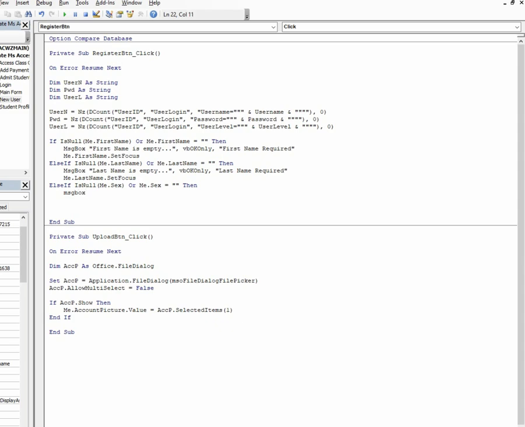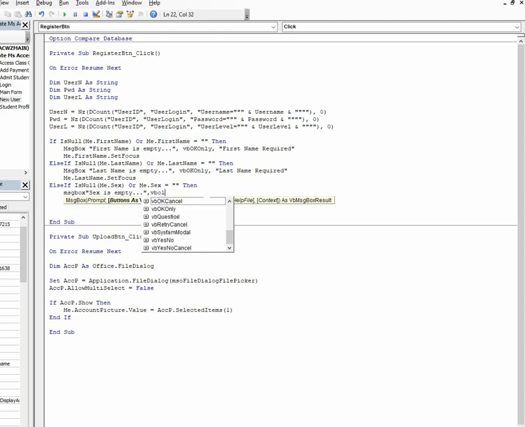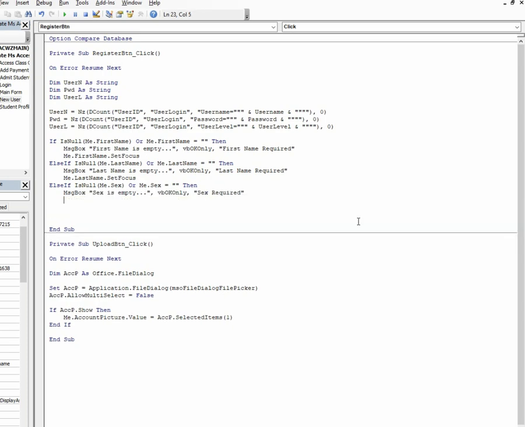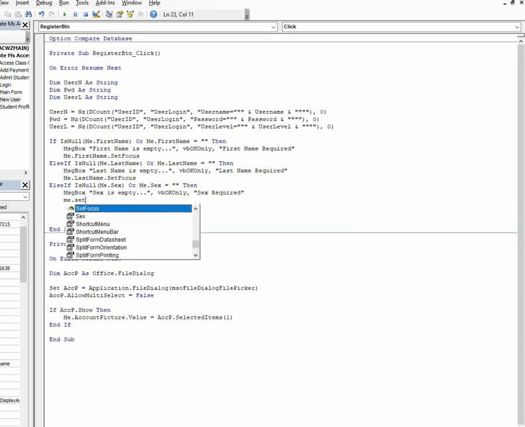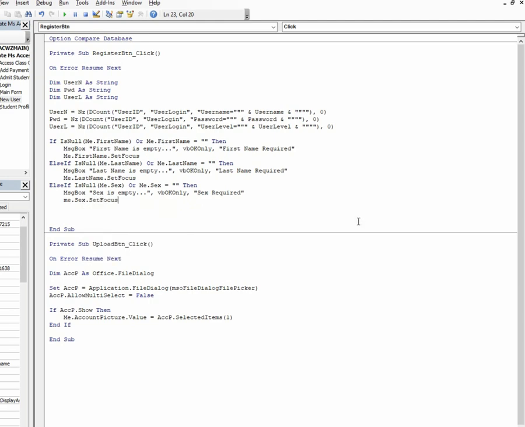Like I said, we have a lot of work to do here. So MsgBox: Sex is empty, vbOKOnly. Main.Sex.SetFocus.